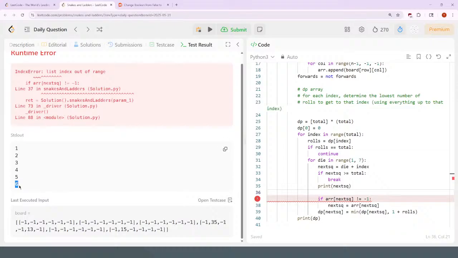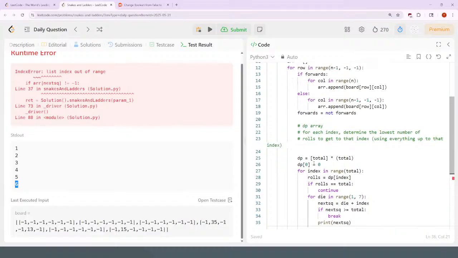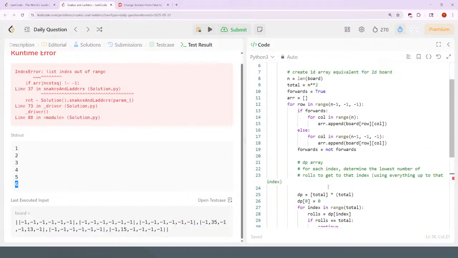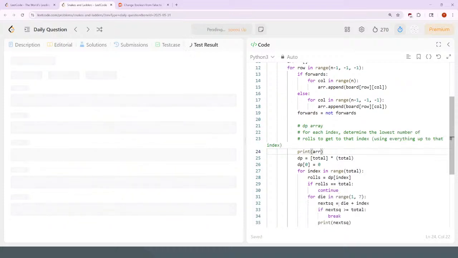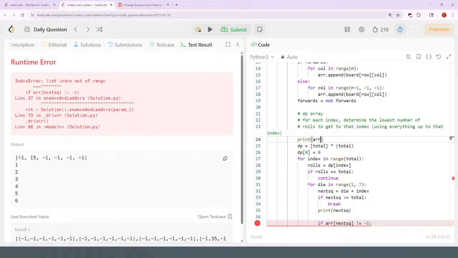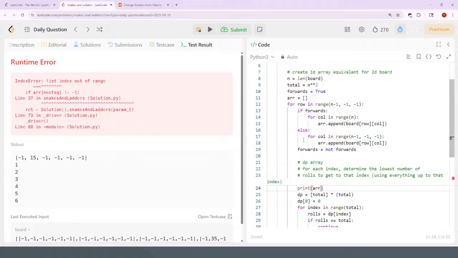So here it's saying that the next square is 6, and array 6 is -1. Let's go count the array here. Array has 0, 1, 2, 3, 4, 5. Is the array the wrong size? Looks like the array does go through it correctly.